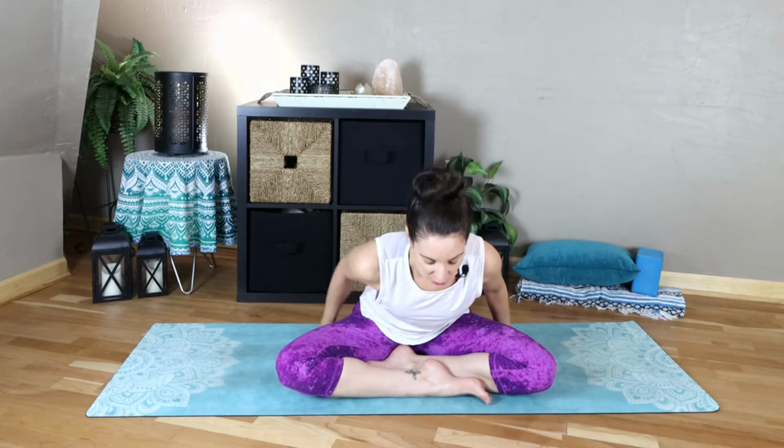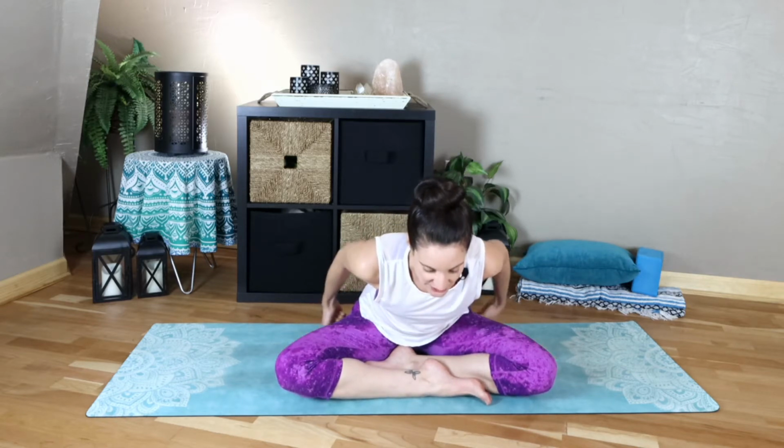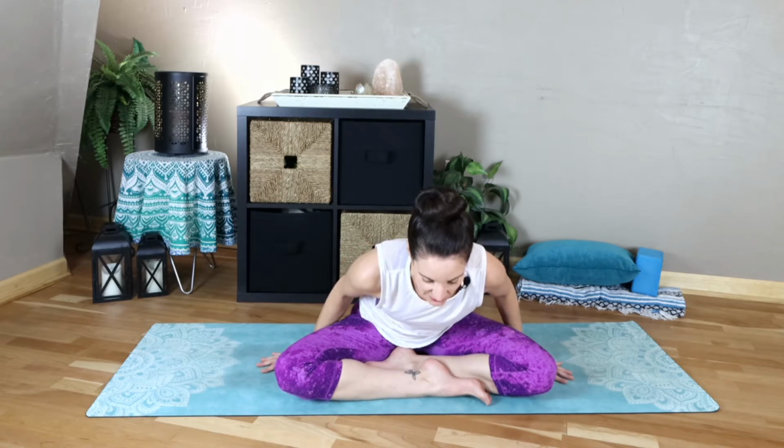Inhale, reach up through the crown. Hands can come to the knees. They can stay by your sides on the mat, wherever you'd like them to be. But really reaching the crown up, belly button pulling into spine. And then exhale, reaching the heart forward, reaching the hips back. So if you begin to feel the hips lift, really grounding down through the sit bones. Inhale, come back up to center.